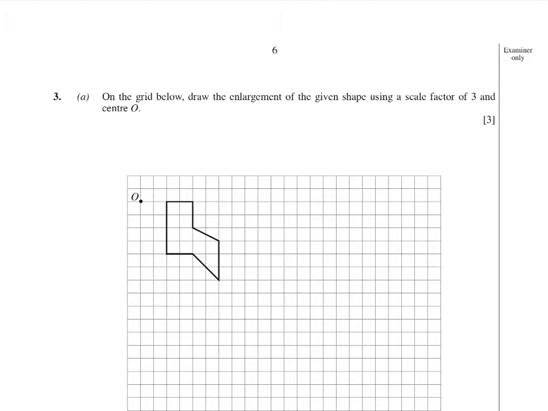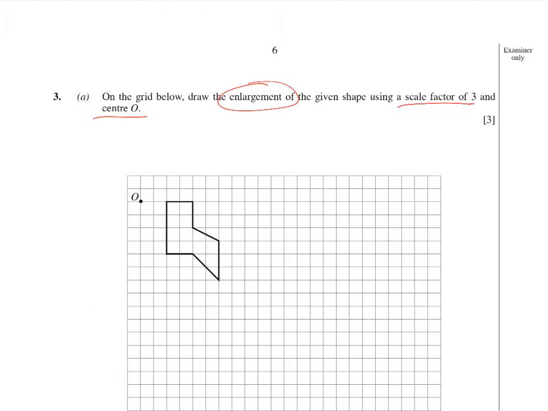Okay then, so you're told this one has a scale factor of 3 and from the centre of O, and we're doing an enlargement. So they're my key bits. So I'm going to make something 3 times bigger. Enlargement would suggest it's going to get bigger, but if that was a scale factor of a half or something, getting half as big is actually getting like divided by 2. Now, people go wrong here all the time.